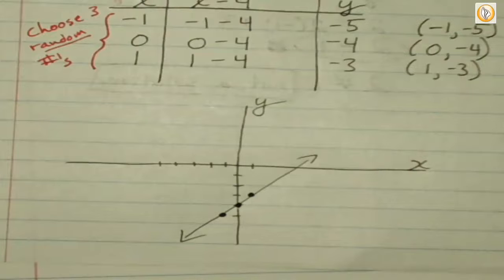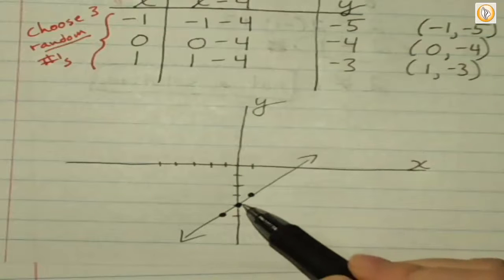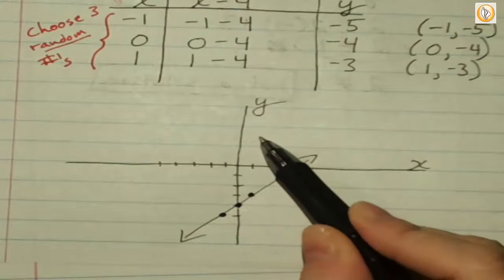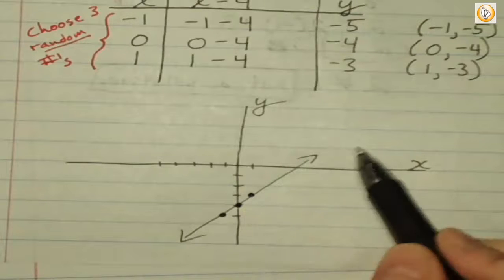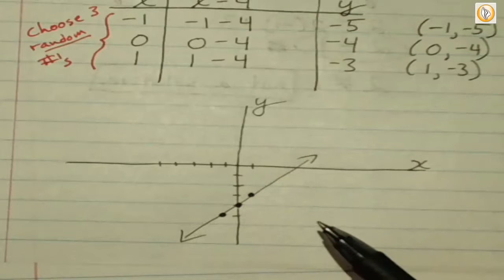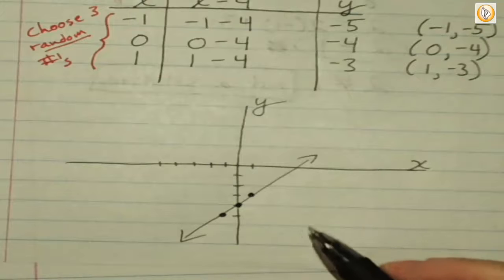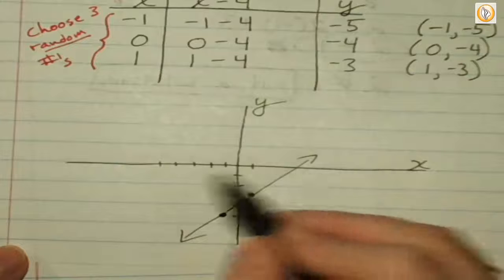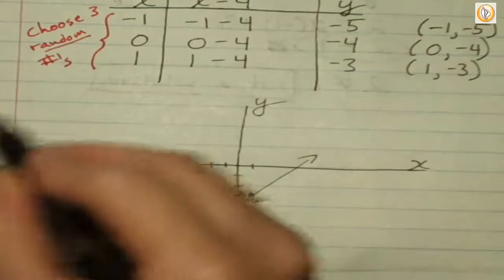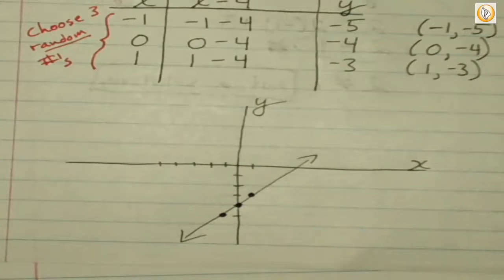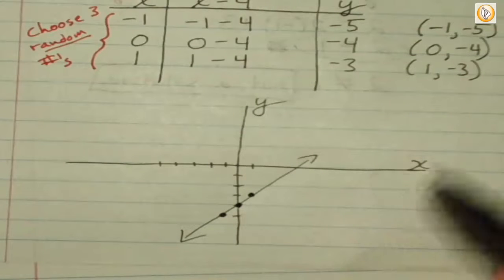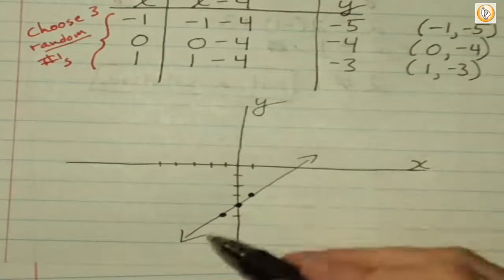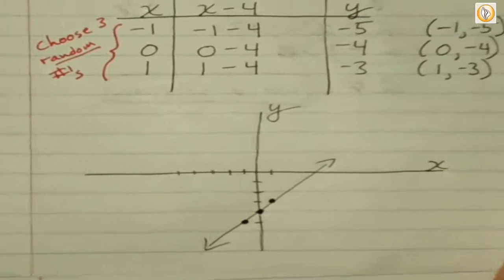You just choose some random x's, plot them, and then connect the dots. Now, if you're graphing and you have like 2 dots here, and then this one was way up here, if it doesn't make a straight line, you've done something wrong. I'm trying to get that through to my Algebra 1 students, whose graphs can never cross the x-axis, and their graphs are going all over the place. I'm like, does that even look right to y'all? Come on. So if today you're graphing and it does not form a straight line, you've done something wrong.